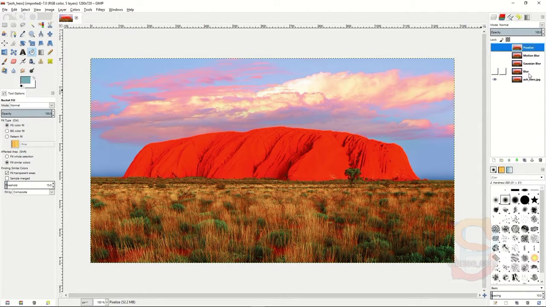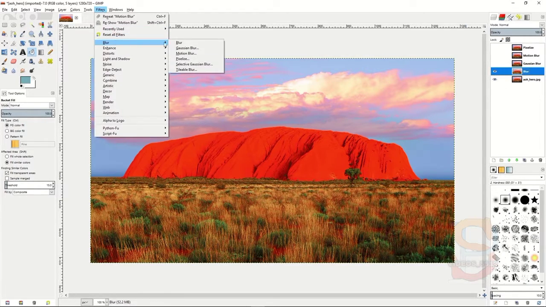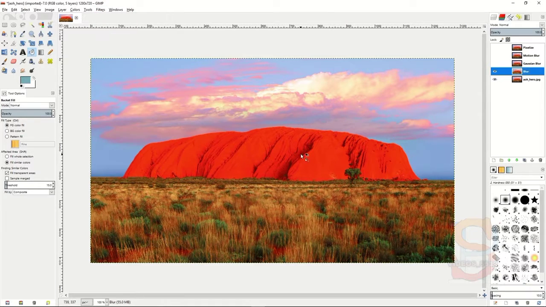As you can see, we started with a bunch of duplicate layers of our original image and renamed them to Blur, Gaussian Blur, Motion Blur, and Pixelize. From there, we can select our Blur layer, turn that visibility on, and then go up to Filters, Blur, and then Blur. It'll add a subtle blur effect to the image. You can see it on here. It's now much different from the original image. The details have been lost.